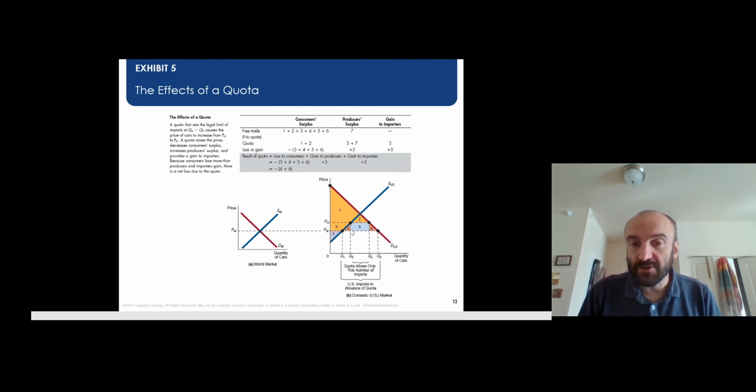But notice triangles number 4 and number 6. That's a part of the previous larger consumer surplus under free trade that nobody captures now. That's the value of gains that simply disappeared. It's just as if, when you slice up a pie in 6 or 7 slices, not only do you distribute it differently, you don't have it all for yourself, you have to divide it, to share it with your family or friends. So now there is less for you.